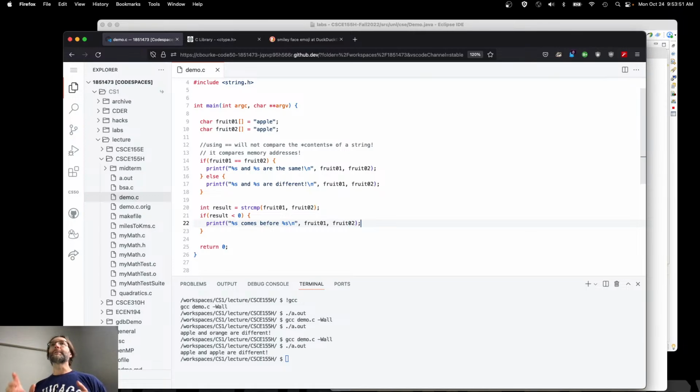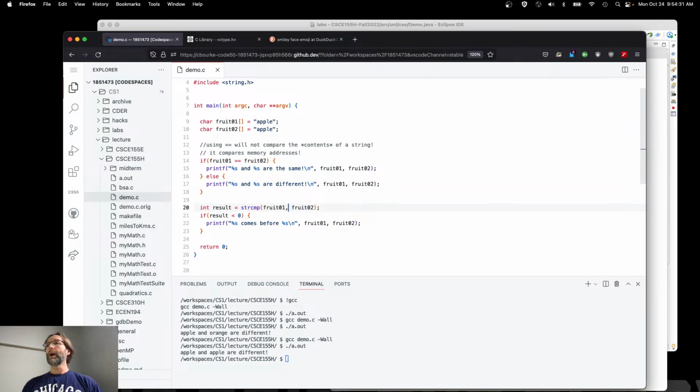Right? And that makes sense because think about the number line. Right? You've got negatives over here, 0 in the middle, positives over here. That's a relative ordering, right? If they're in order, I'm going to return something negative. If they're equal, I'm going to return 0 because they have exactly the same contents. If they are out of order, I'm going to return something positive, right? The less than sign here corresponds to the less than sign if you could compare these using the normal less than or equal to signs, right? That fruit 0, 1 comes before fruit 0, 2.